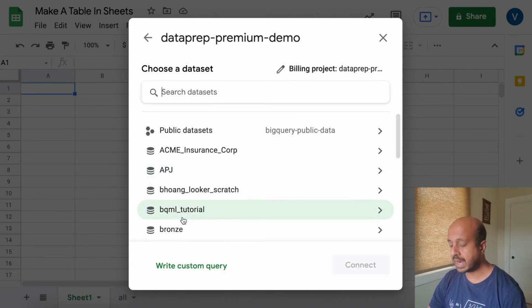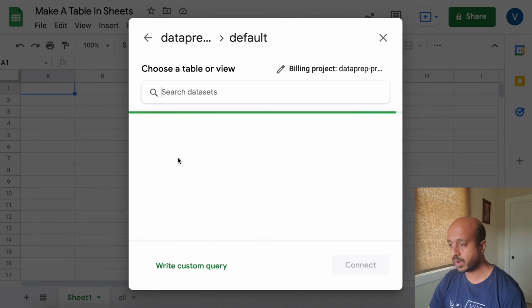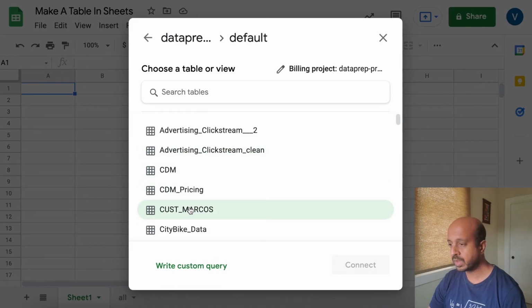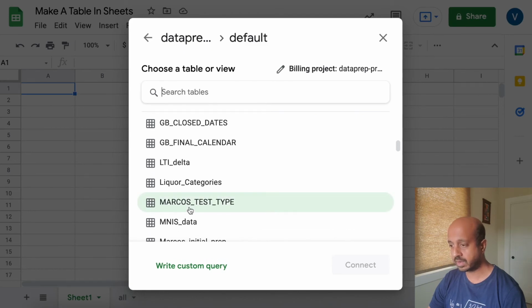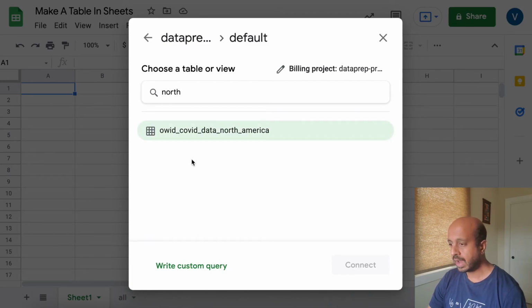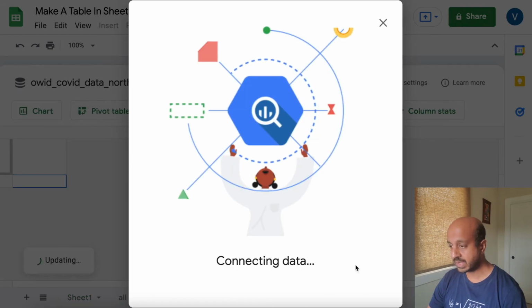And then within that, we can now search for the actual table name, which is the COVID data North America. Click on connect.